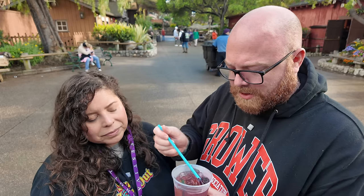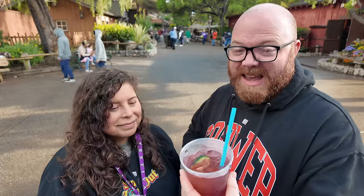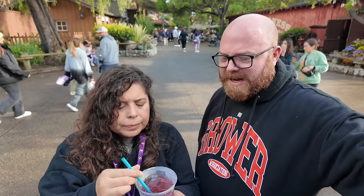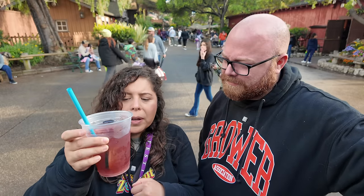I think the boysenberry, is that a boysenberry right there? Mm-hmm. Do you want this or do you? No, you can have it. I'm gonna eat it. But I like it. I think it's good. It's refreshing. And I'm actually glad we ended up getting this and not the smoothie. I feel like this is more refreshing. Yeah, evidently the smoothie is so popular that it was already sold out, as you guys already know. But I'm excited to try it at some point in life. I definitely recommend this. What about you?